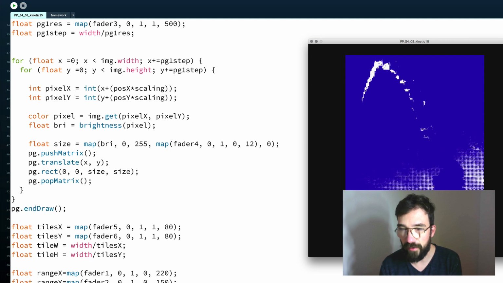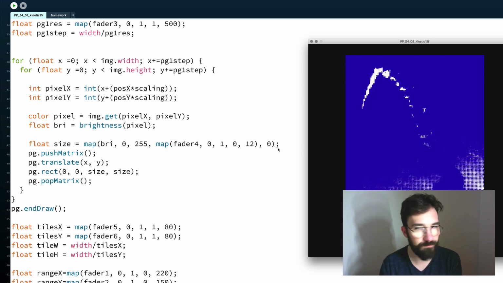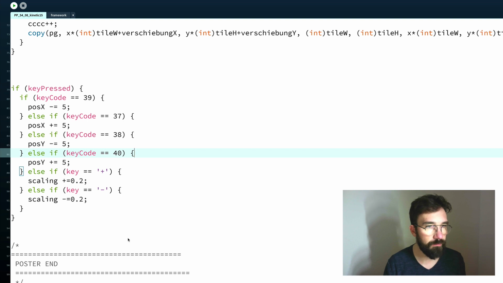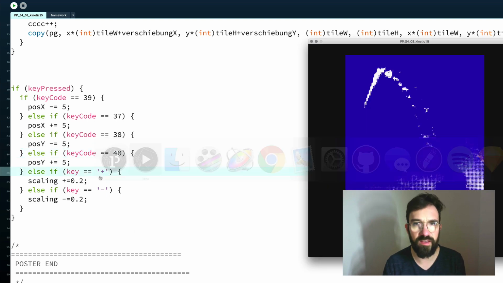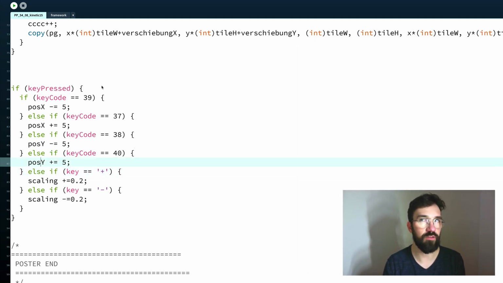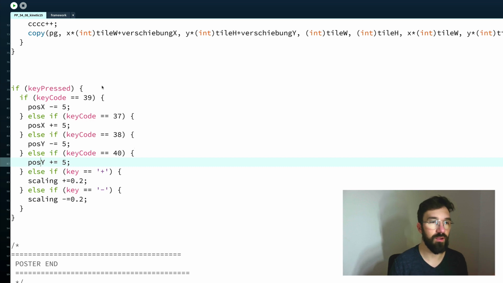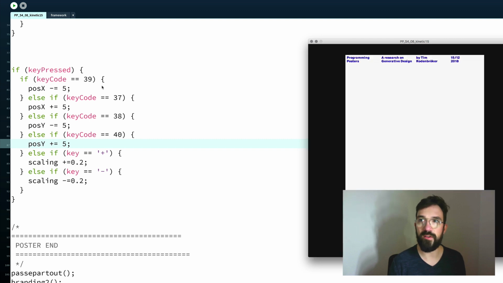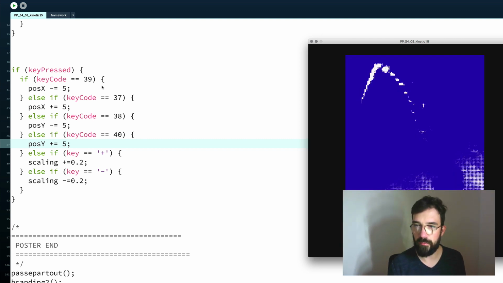I just programmed something. I also can move the image from the left to the right with my keyboard. That's happening here. And normally I should be able to scale it. I know why it didn't work, because I have to hold minus. This keyPressed is not a key pressed function outside of a loop, it is a boolean that says the key is pressed, and it's in the draw loop. That means when I hold plus, then something happens. When I hit it once, nothing happens. Okay, it works, but not with plus.